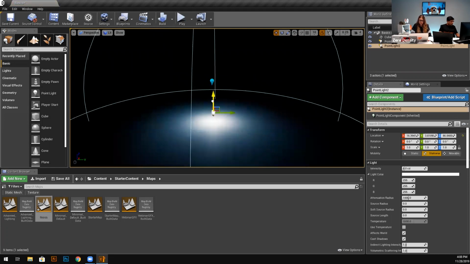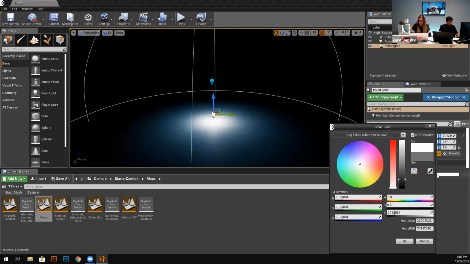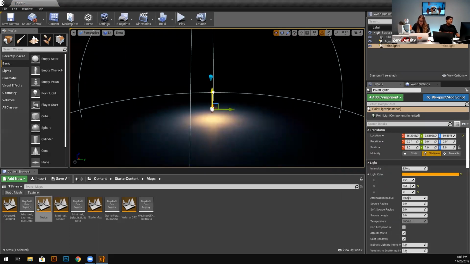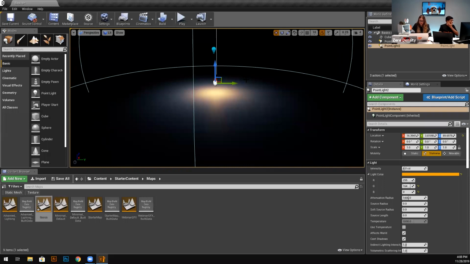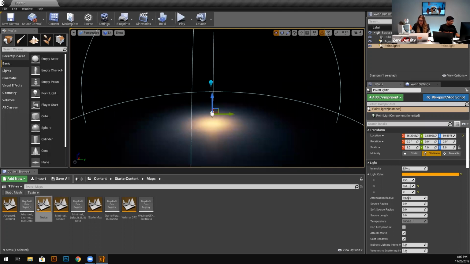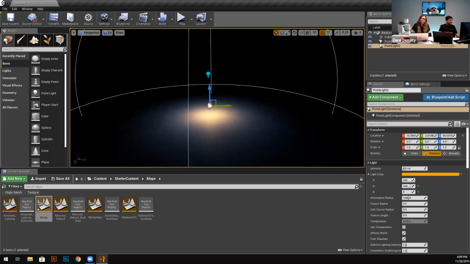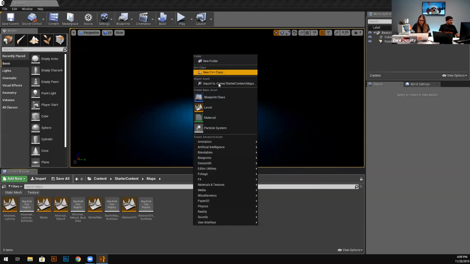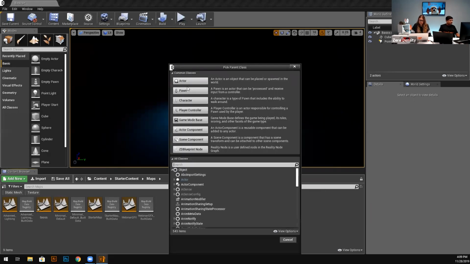Now, I will show you a few things which give you a very basic idea of how the reality editor works in conjunction with the reality control application. So I'm going to delete this slide. First, I need to create a blueprint.